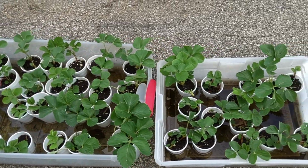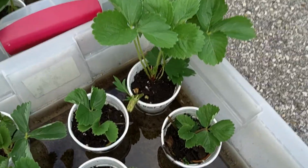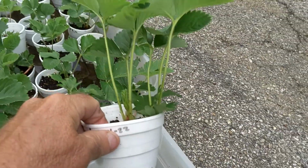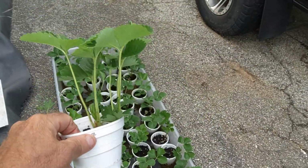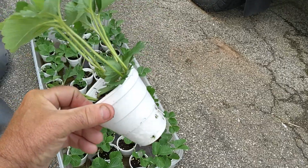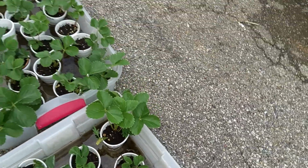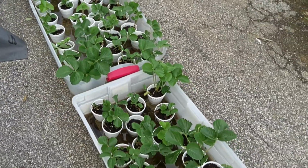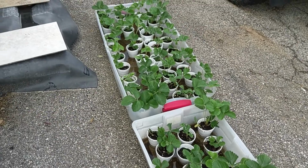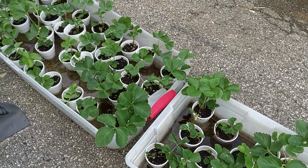And then the next day we get sun, we'll go probably 2 hours. And you can see these are nice looking plants. And then the next day after that, maybe 3 hours. And we'll slowly acclimate them to where they can be out in full sun. And when they get to that point, we'll start offering them up for sale.